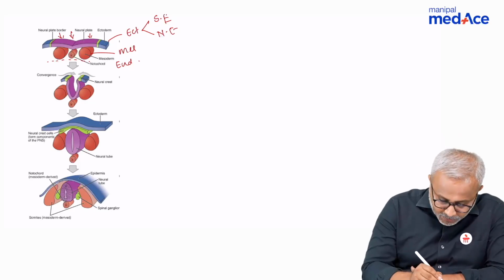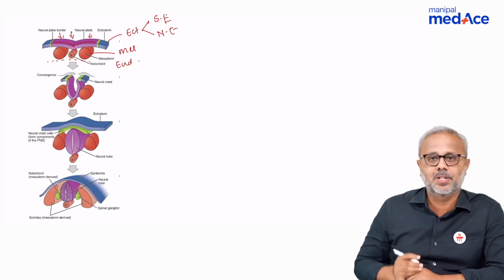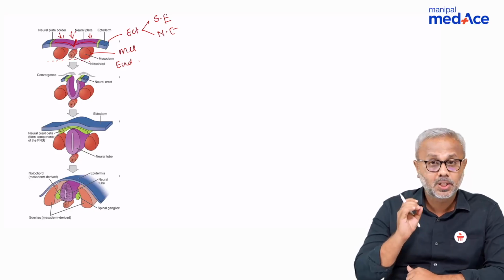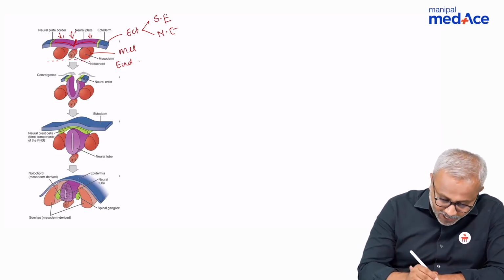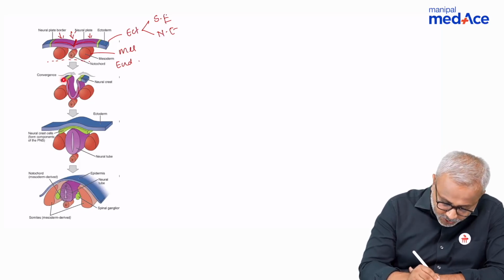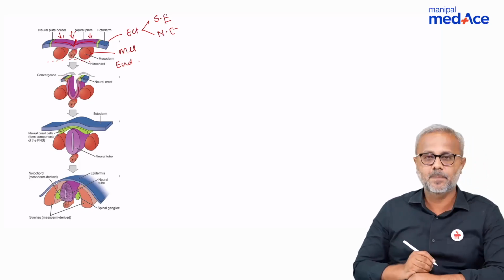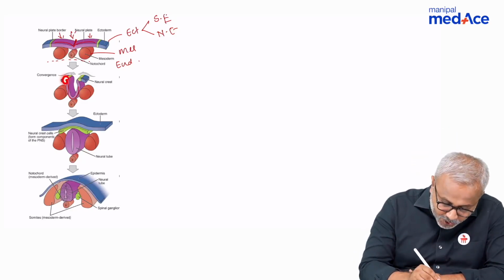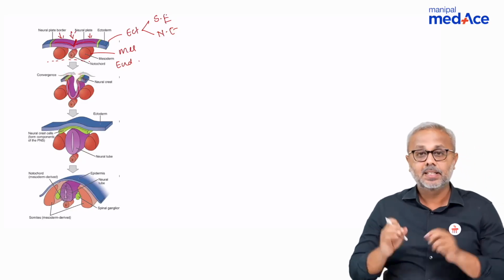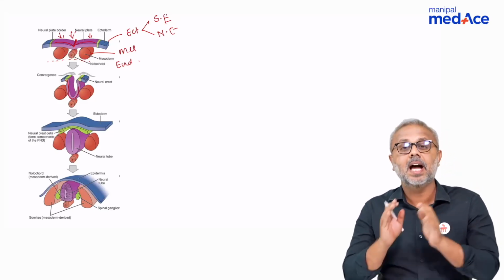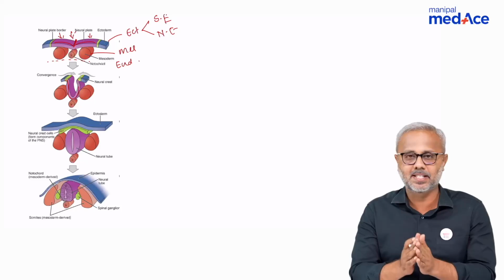This neurectoderm undergoes invagination. Now this invagination is what is called the neural groove. As the neural groove deepens, we have the formation of what we call neural folds. So these are neural folds. Now, what exactly are neural crest cells? Remember, the tips of the neural folds become specialized or modified, and these are called neural crest cells.